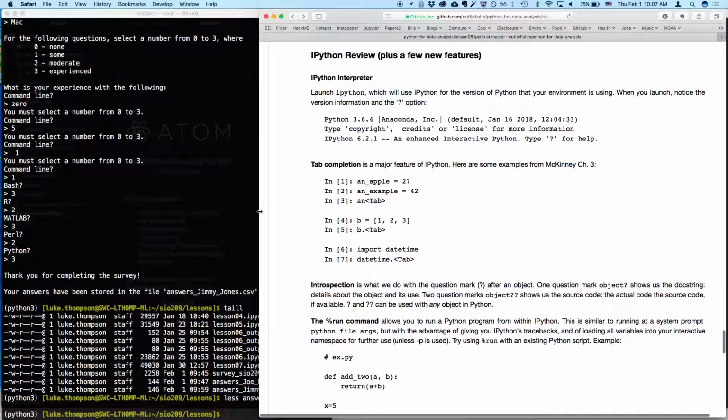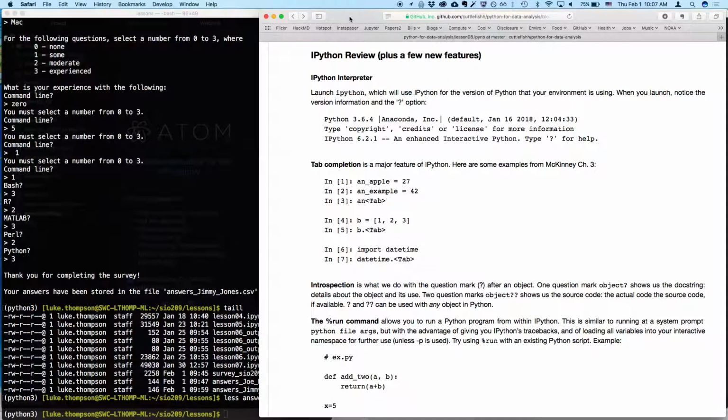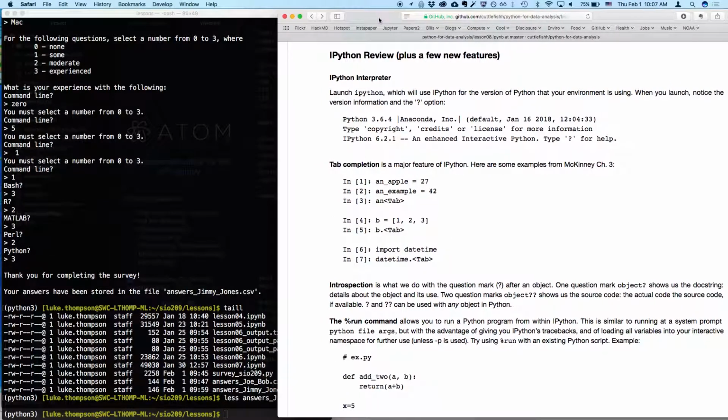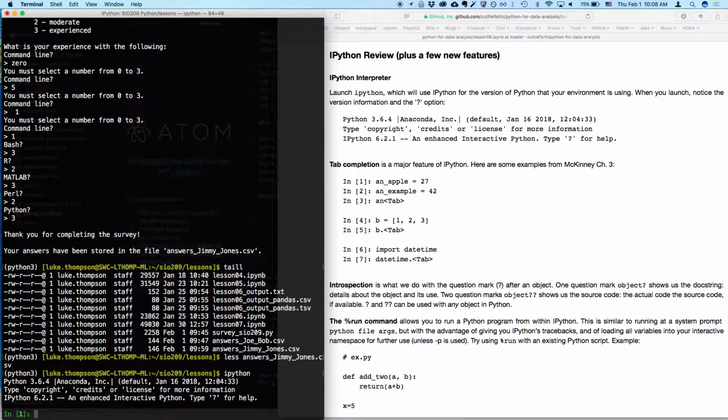So if we go back to our terminal here and type IPython, you're going to get the information about the Python version and where or how it was installed, and some other information. It says you can type copyright or credits or license for more information about that.